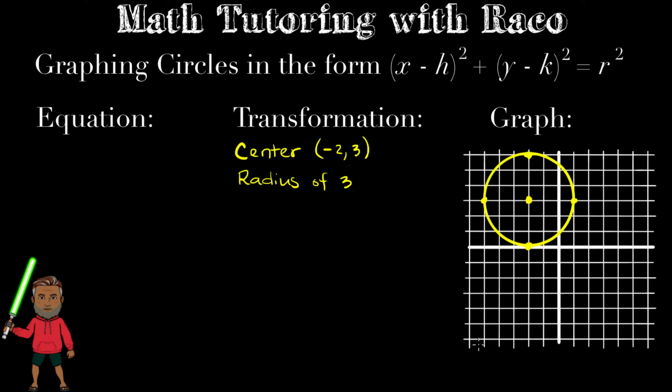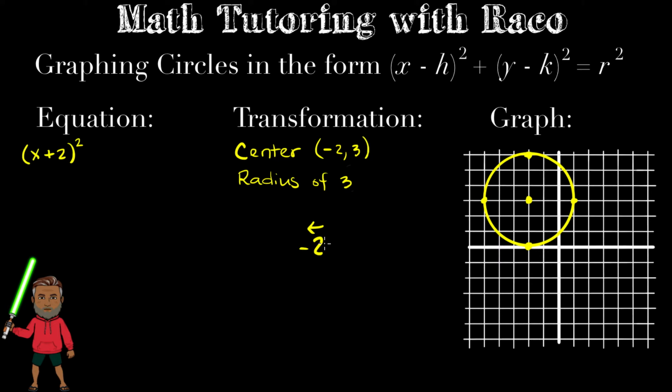But on this problem, something I want you guys to do a little bit different is I actually want the equation. So what we want to do is we want to set this up. So now, if the center is at negative 2, that means we shifted 2 spaces to the left. So we're going to go opposite. So we went 2 spaces this way, right? That's a negative 2. That means in the equation, it's going to be plus 2. So we're going to write that. We're going to write x plus 2 to the power of 2. So that's our shift to the left.